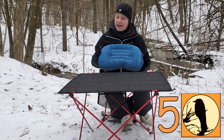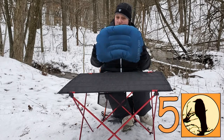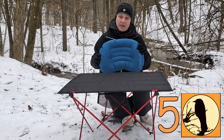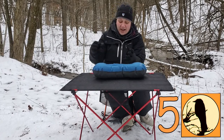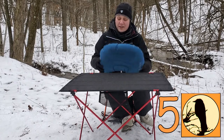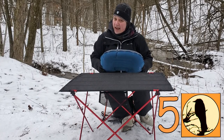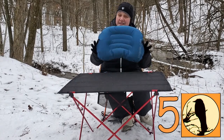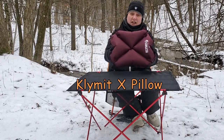I sleep on my back, and I also spend a portion of the night sleeping on my side, and I find that my head is really comfortable using this pillow. It gets 1 point for packability. You saw that little package earlier. It just goes into this tiny little stuff sack and packs into your pack. Doesn't take up a very big footprint at all. In terms of weight, it comes in at 2.9 ounces. And in terms of user, definitely gets the point there because this is my pillow of choice for my backpacking trips.